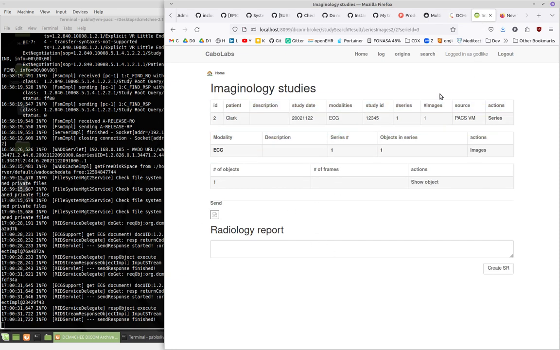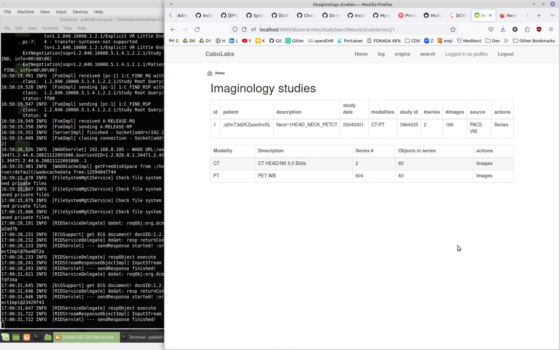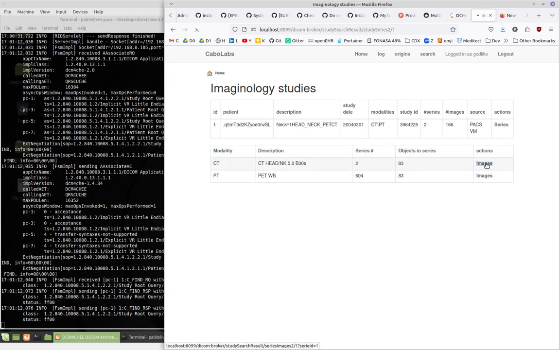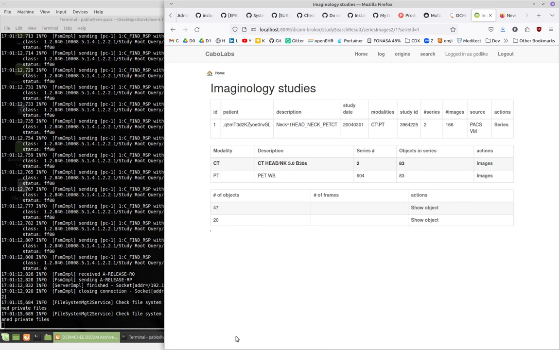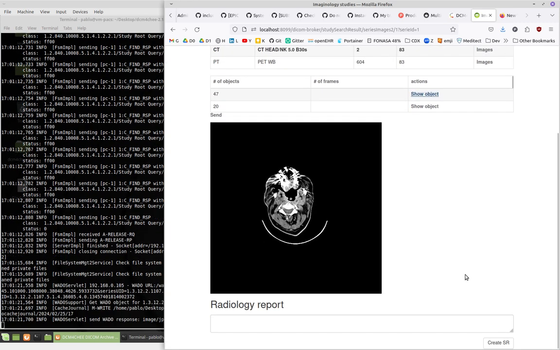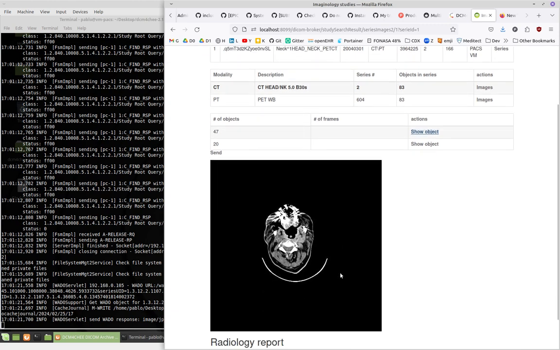So let's try to go back to the search, and this is the other study, the PET scan. So let's check for CT. We have some objects there, and this might be multi-frame images, and we just display here one of the images.